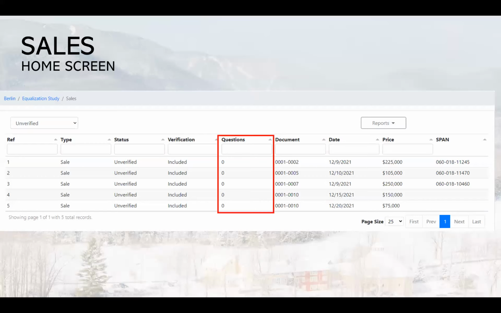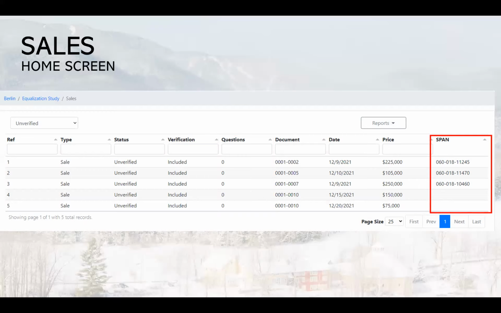You'll also see here that we have a listing of questions. So once you submit this to the state, they're going to actually go through, and if they have any questions about the sale, they're going to ask them and send the sales back to you. So all the sales that have questions will be returned. You'll see that they have questions because it'll show you right here, and you can go in and answer them on a message board style format. And we'll take a look at that as well.